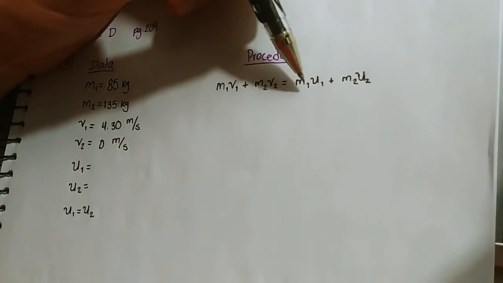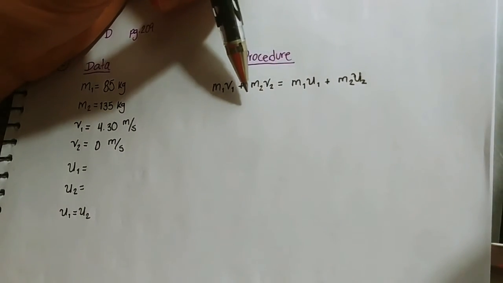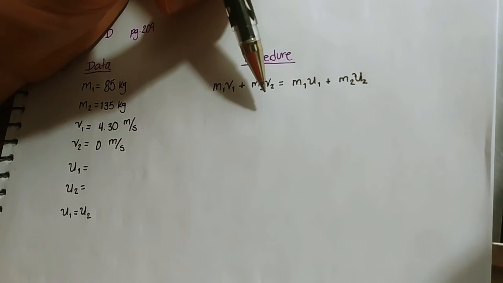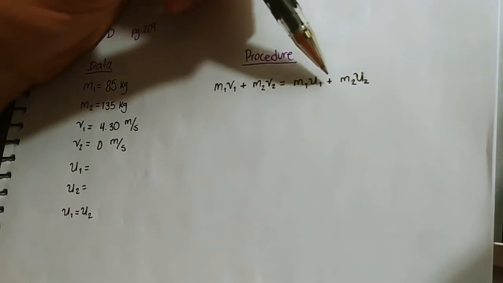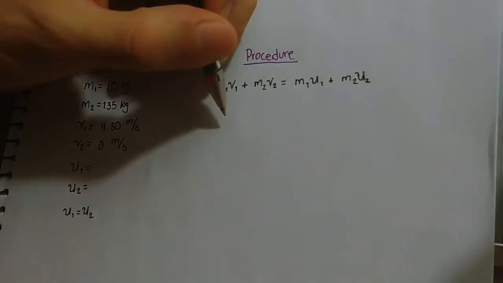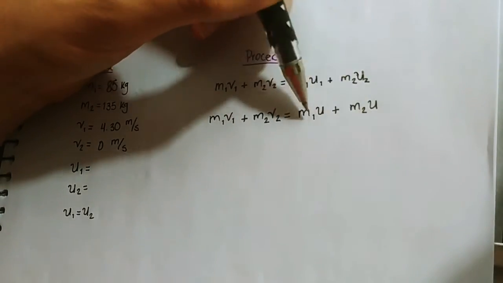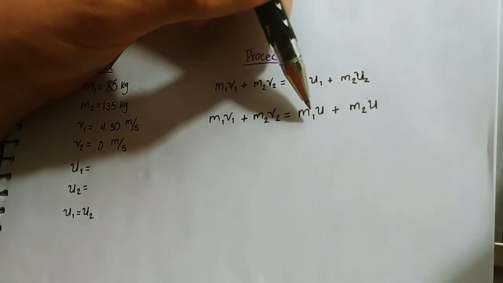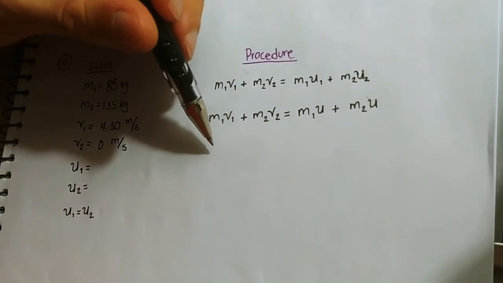We apply the same formula for conservation of momentum, and we now solve for the final velocity. Since the fisherman is on the boat, they are traveling at the same velocity. So both the final velocity of the fisherman and the final velocity of the boat are the same. So that means that we can rearrange this way. As you can see, both final velocities are the same. So we can factorize, and after factorizing by taking out the final velocity as the common factor, we get this new formula.